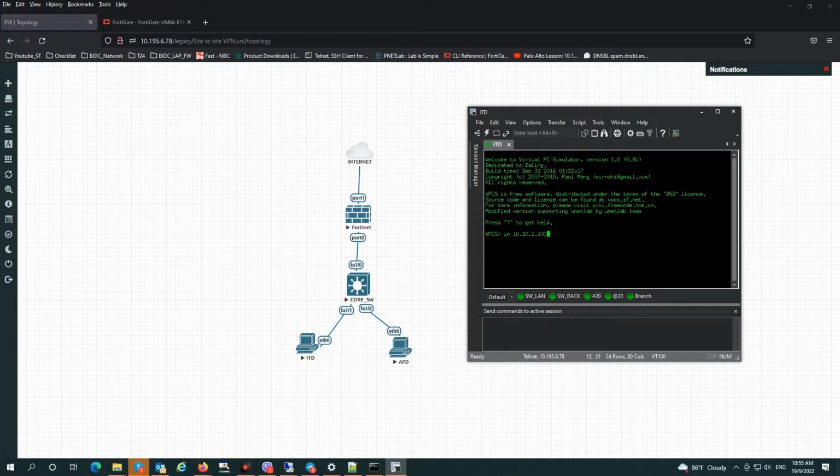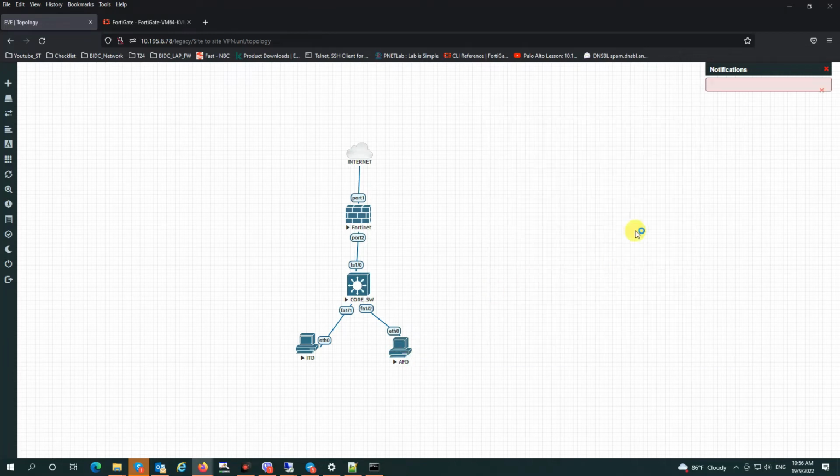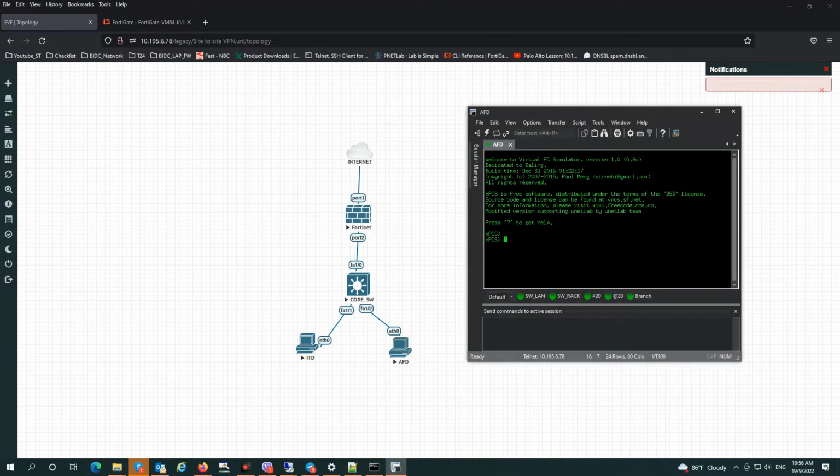It's okay. After that we go to the PC of accounting. Now we ping to the gateway. Now it's not reachable. We will go back to the core switch.